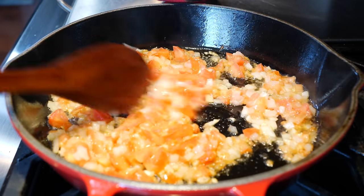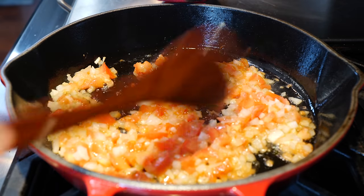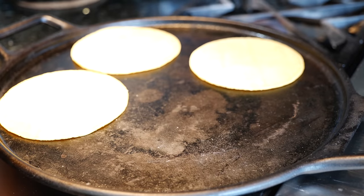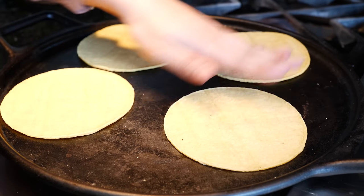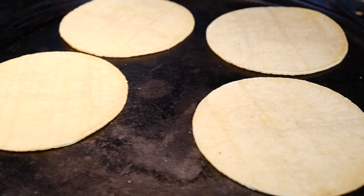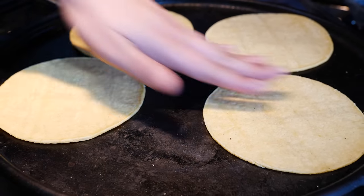And while we're sauteing our delicious sofrito blend, we're gonna start warming up our tortillas, okay? We're just gonna warm up our tortillas so that they're pliable. It's gonna be about 20 seconds on each side if you have a really hot pan. You don't wanna make them too tough to where you can't fold them, but just enough to where they're soft.